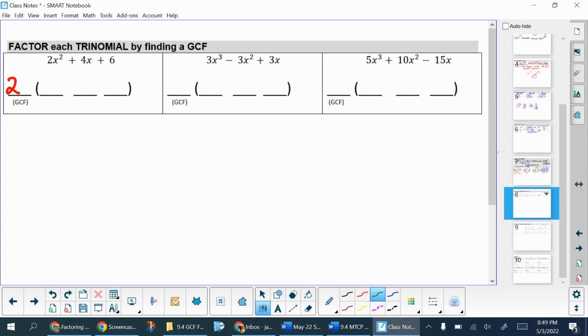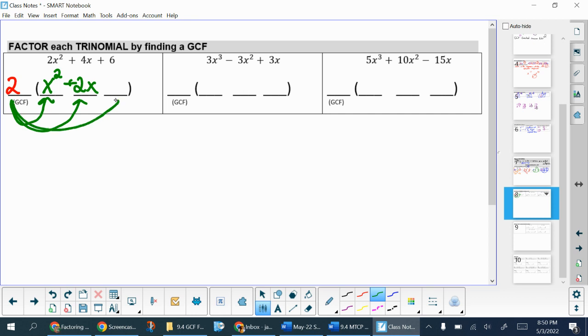So now we can go through and look at what we've got to multiply. 2 times what makes 2x squared? Well, I've already got the 2. 2 times 1 would make 2. I don't really need to put the 1 there. But I do need to get that x squared. So 2 times x squared makes 2x squared. Now I've got to ask the question, 2 times what makes positive 4x? Well, I need 2 times a positive 2 to make the 4, and then I need an x. So 2 times 2x would make 4x.